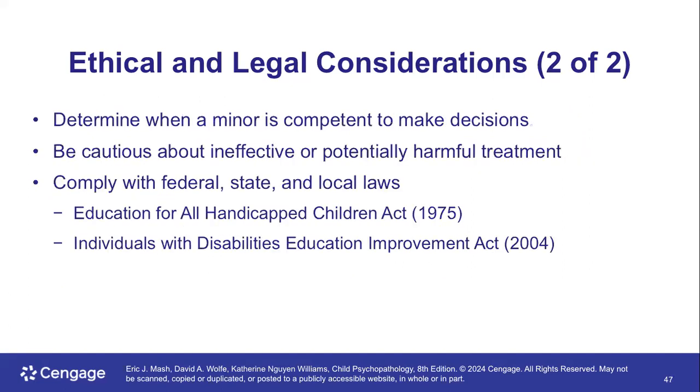We also determine when a minor is competent to make decisions for themselves. And this is tricky for some parents, and making decisions from a forensic point of view. Each state is going to have their own guidelines on when a child can make decisions for themselves. But that's the state guidelines. We also assess cognitive capacity when it comes to competency.